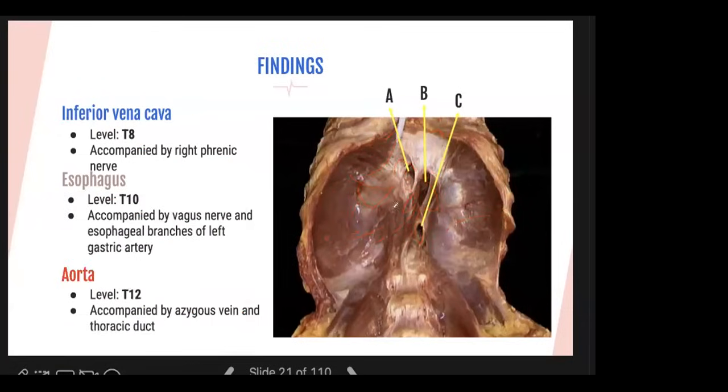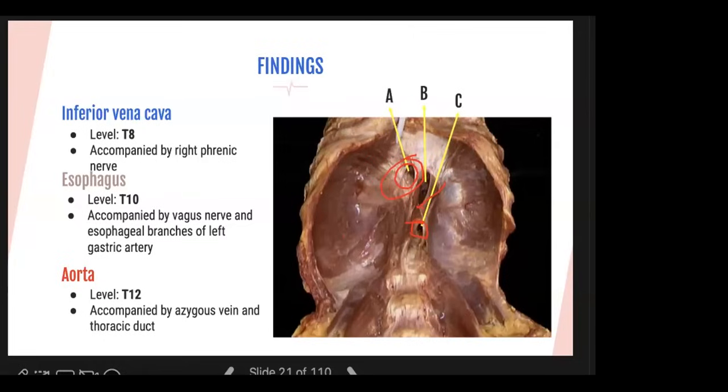The esophagus opening and the aortic opening, it looks like muscle, right? Is that clear for everyone to see? It looks like a muscular area. Can you guys see that? Is that clear? Yeah, we can see. And the IVC opening, is it covered by white structure or muscular? It's membranous.